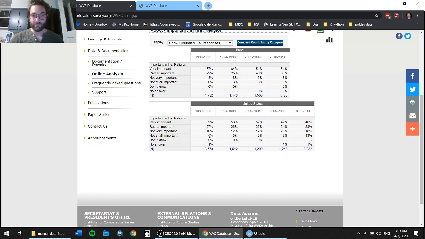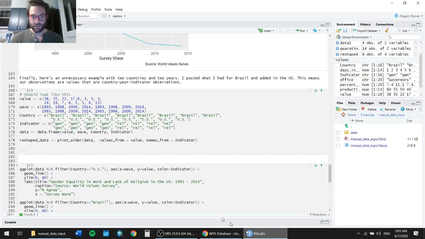So I just literally copied this data in, and you can see that now, in addition to having Brazil 8 times, because we have the 4 gender indicators and we have the 4 religion indicators, all of these 8 pertain to Brazil. You can see here in the structure we have to have a category for the indicator as well. We have 4 gender indicators and 4 religion indicators. So this is really just another example, and I showed if you wanted to reshape it long, you could do it this way.